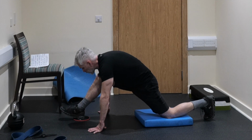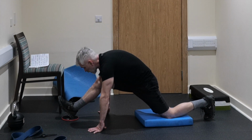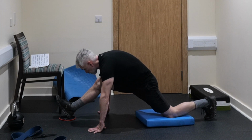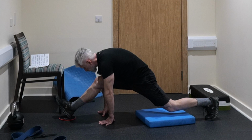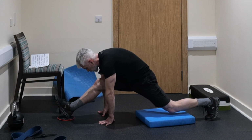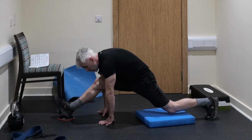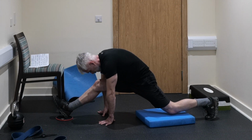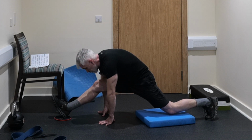And then we're going to transition the weight towards the heel. Press the knee into more of a straight position, extended position. Release that back knee if you can. And then getting into that split stance position. And we're holding this position, I call it position B, for 20 seconds. Really try and stretch that out. 5, 4, 3, 2, 1.